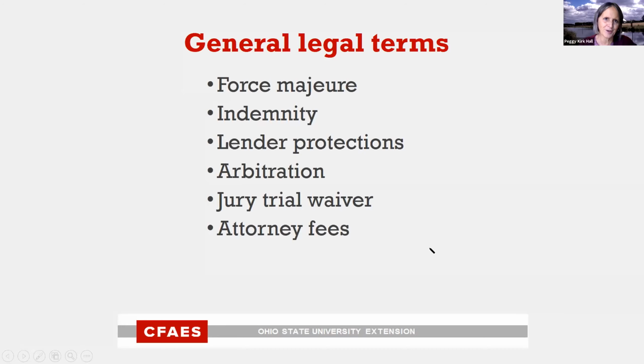Well, I'm on the last slide, so I don't have a whole lot to say here about some of those general legal terms that come in just about any kind of contract. And attorneys are well versed with these, and they're not much different in the solar leasing context. The one that I would highlight, though, is the force majeure clause, because it is possible that a solar facility could go down during some type of natural disaster, weather, something like that. And so we've seen provisions in there that suggest that if that happens, and it's not actually producing, then the payment would go down during that period as well.